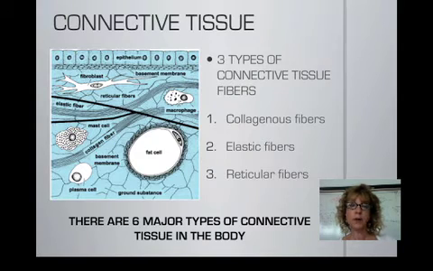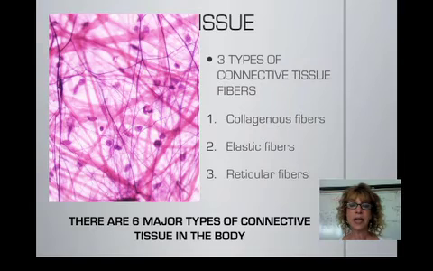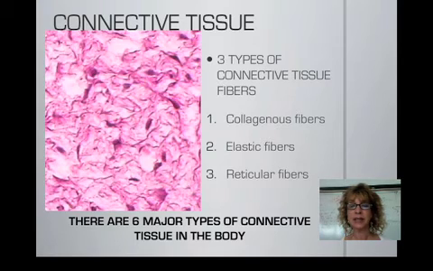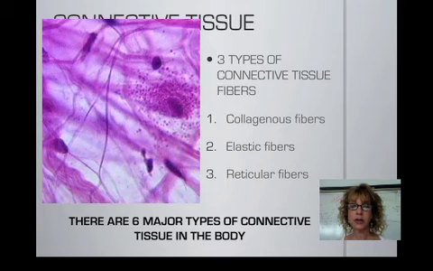Another group of tissue is connective tissue. Connective tissue is important in the body for binding and supporting other tissues. Unlike epithelial tissue, connective tissue is sparsely packed and it has a lot of extracellular matrix in between it. That extracellular matrix contains webs. Those webs are embedded in either a gel, a liquid, or a solid.